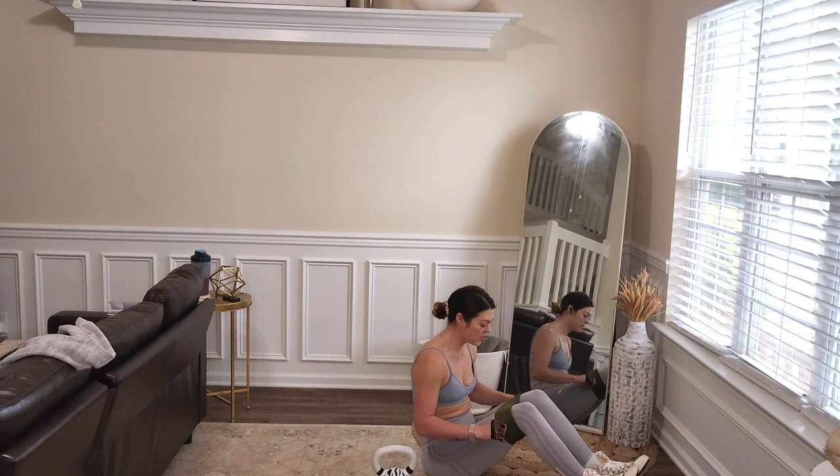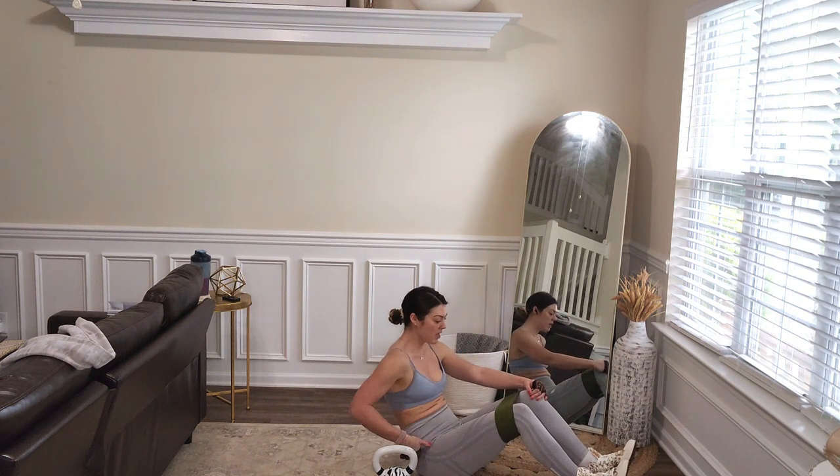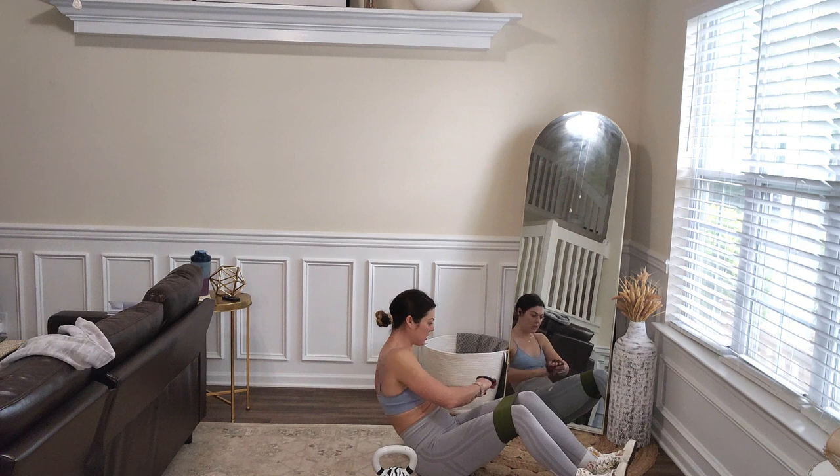Using a weight for your twists, come with me. Set up, lean back, tuck your hips under, twist, hands touch the floor, twist, hands touch the floor.